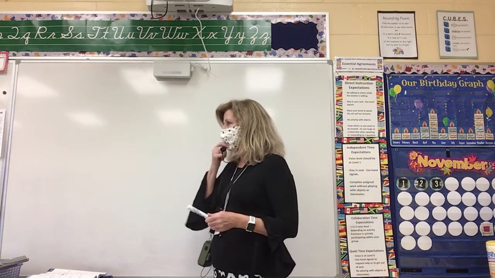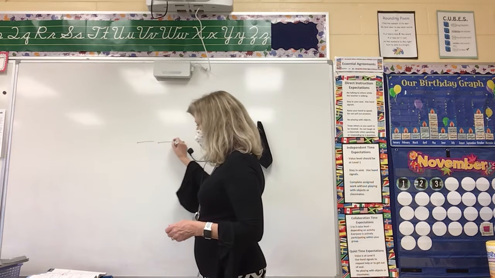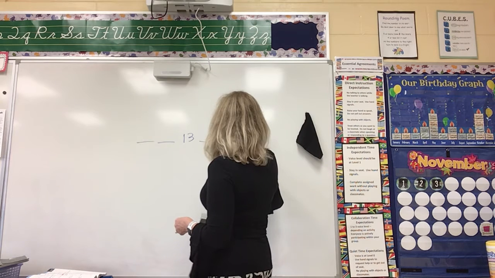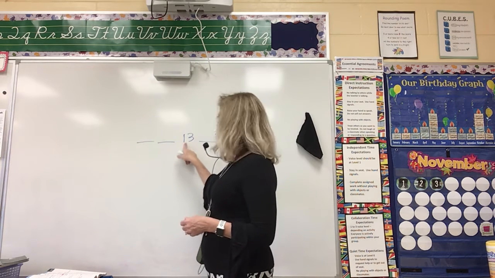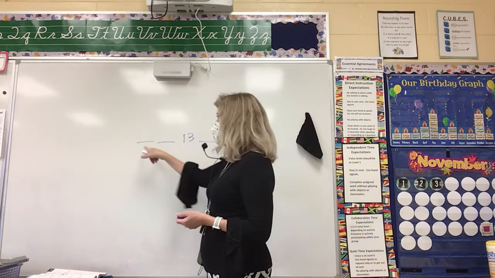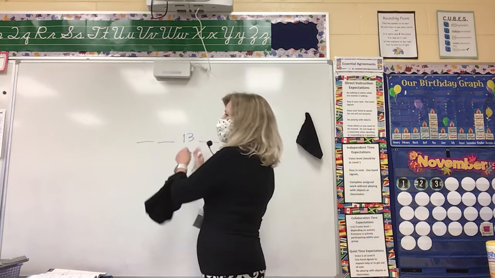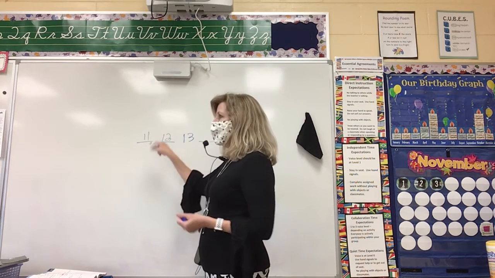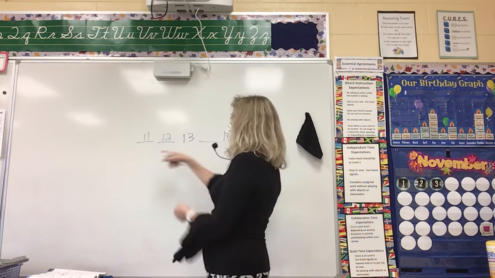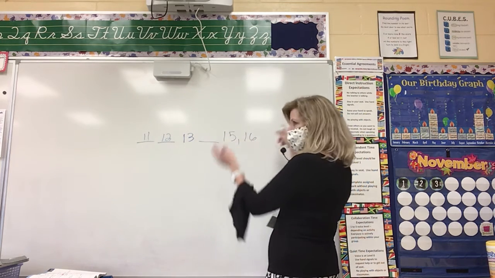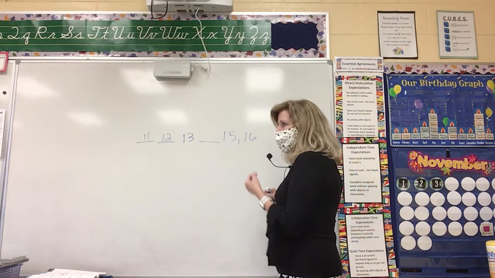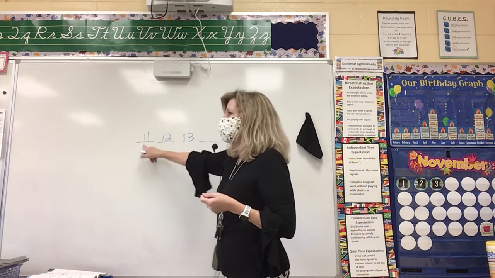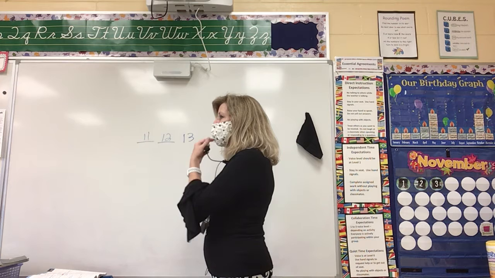Juju, you're looking at me funny. So you have this right here, 13, 15, 16. Okay, but we're starting right with this number, correct? We need to figure out what these two are. So we would count backwards, 13, 12, 11. And then now that we have those, we can count forwards, 11, 12, 13, 14, 15, 16, 17, 18, 19, 20. Do you see what I mean by counting backwards first? So how did you start? What number did you find first?